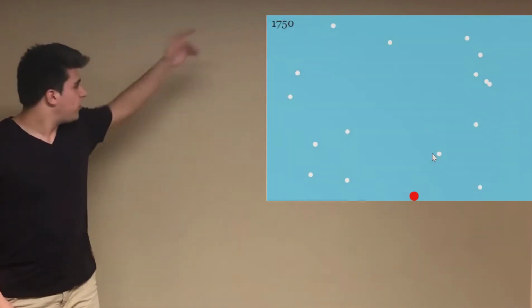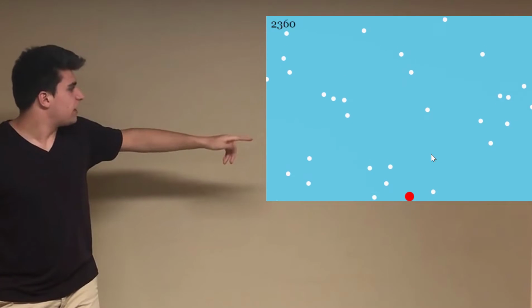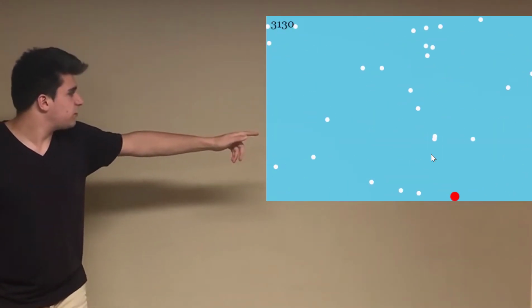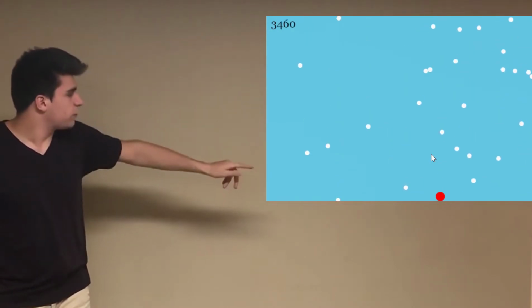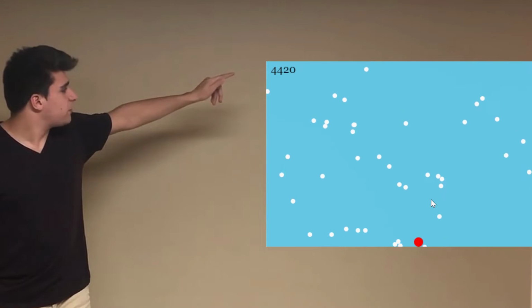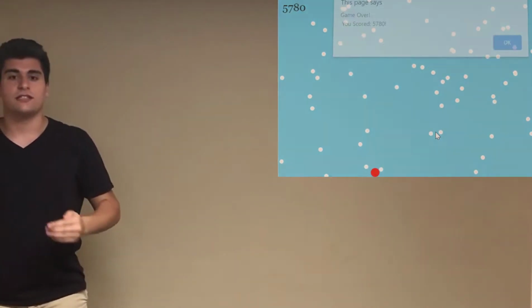Now, what's our game going to look like? Well, balls are going to be falling from the sky, and the player, who is also a ball, has to dodge the balls that are falling. The player will be red to distinguish him from the other white balls that are falling from the sky. There will be a score counter in the top left that will increment by 10 every time a white ball hits the bottom. It's a very simple game, but it's easy to start with.